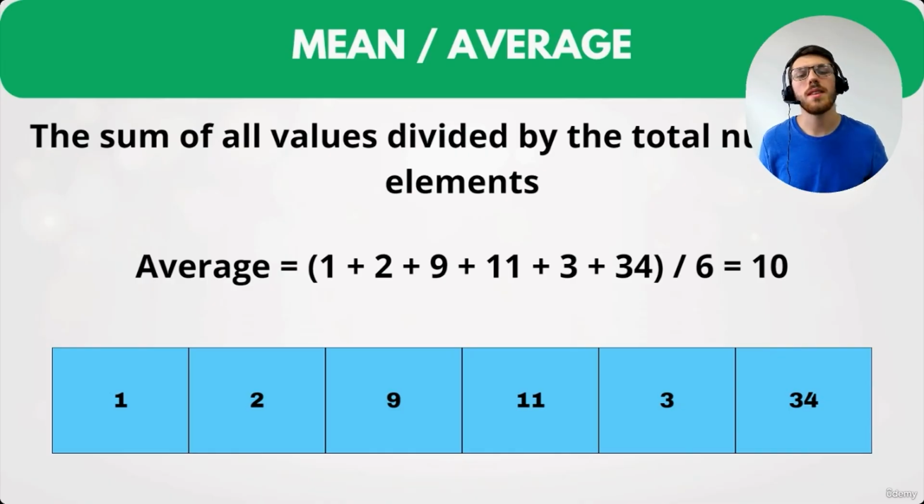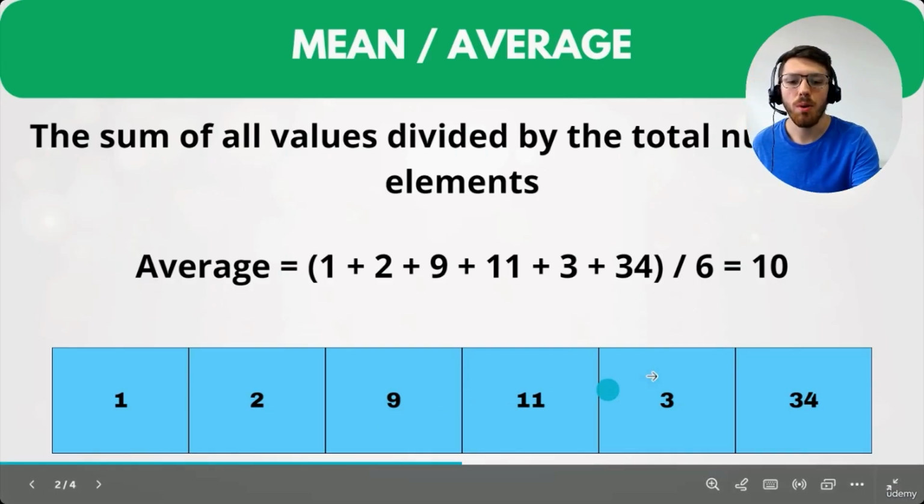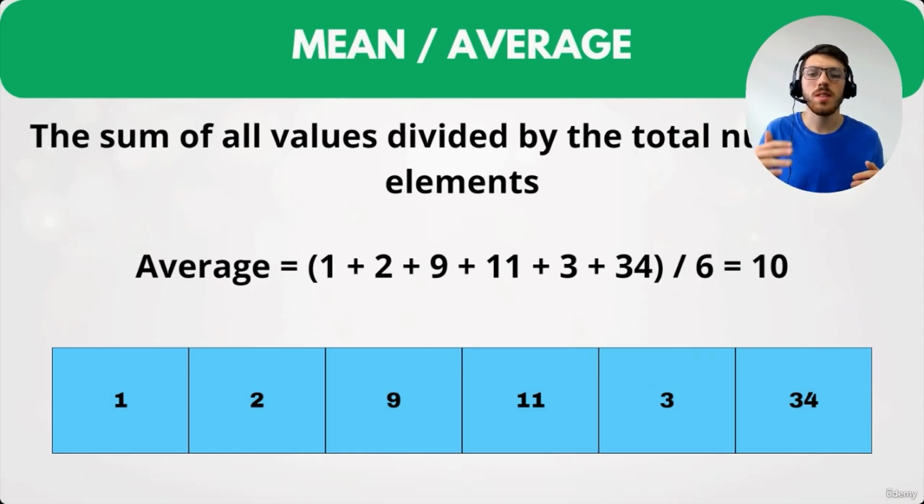All right? But what does this 10 represent? It's the average term. So imagine that I have 6 people here and the 6 people have this amount of money. What is the mean? What is the pattern that I can see between these people? I can say that, okay, considering the 1 and the 34, it's pretty far. But as I'm putting more elements, more people, on it, my mean is going to change a little bit. And I'm going to find a better pattern, all right? So this 10 represents the average term, okay?